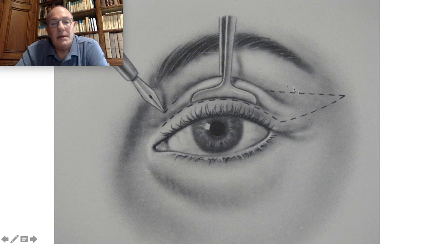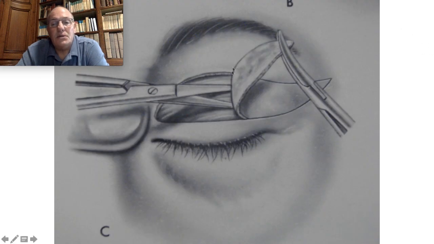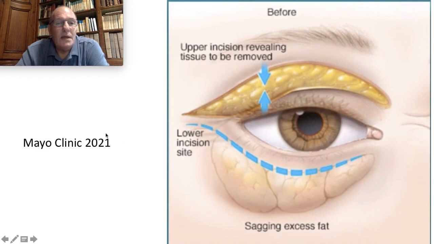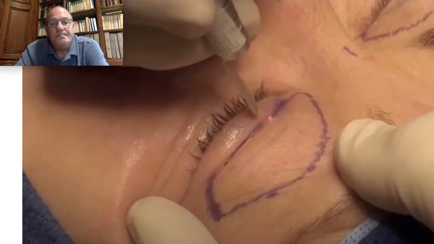Today I'm going to talk about upper eyelid blepharoplasty. This conventional technique was developed many years ago, and it consists of resection of the upper eyelid skin and also the orbicularis muscle, and the removal of the upper eyelid fat pads. Today, around the world, every plastic surgeon performs this kind of procedure. Nothing has changed with time.